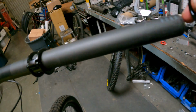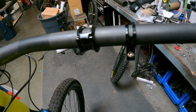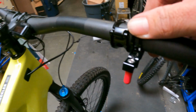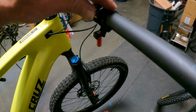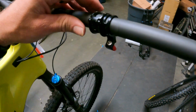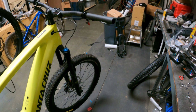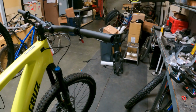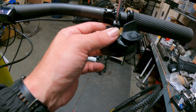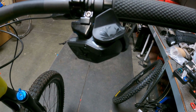And this is the way that your shifter clamp will go. You're going to want this thing coming out towards the back there. Don't flip it around and make that tab go forward. So you're going to want it backwards, or else you're going to have to switch it around. So that's that. Let's bolt this shifter up. And there we go. We're probably going to have to adjust this to the other side of the lever, but we'll worry about that in a second.